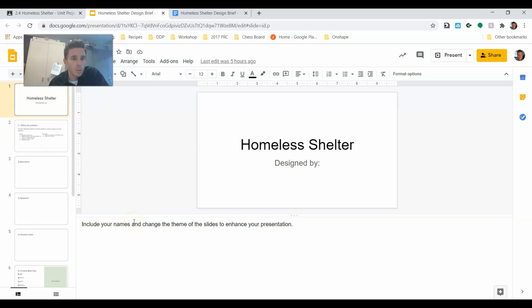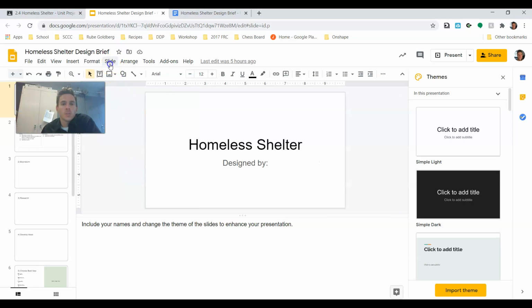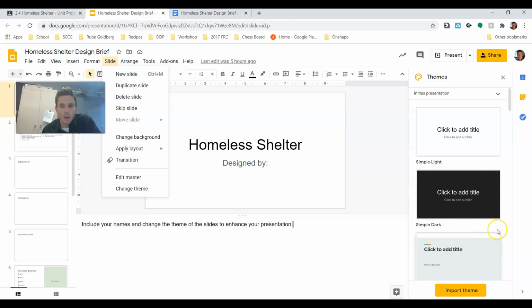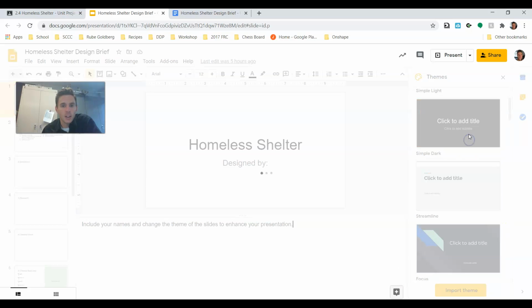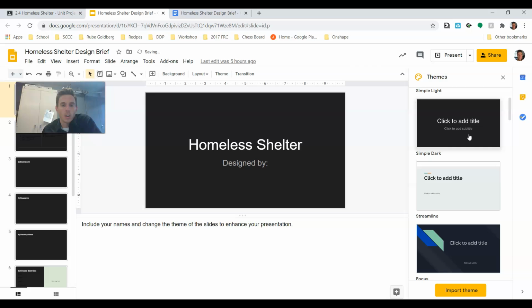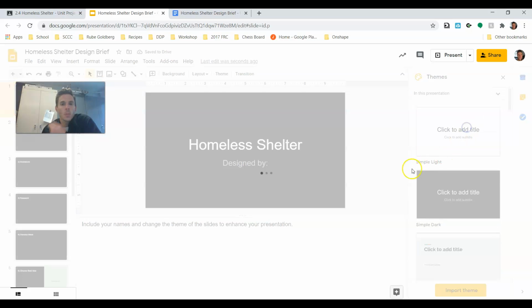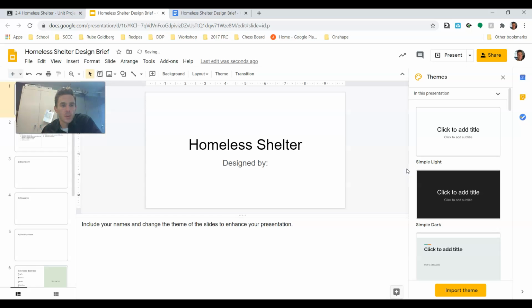So all the names of the people in your group, and change the theme of the slide to enhance your presentation, okay? So it's under slide, and it's gonna be change theme. And then you can come over here and edit the way that the whole system comes out, so it looks a little bit better for your presentation, okay? So that's an easy slide there.